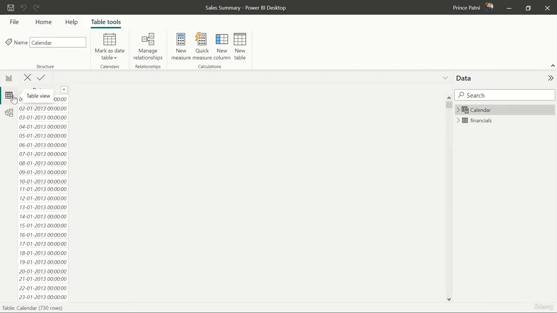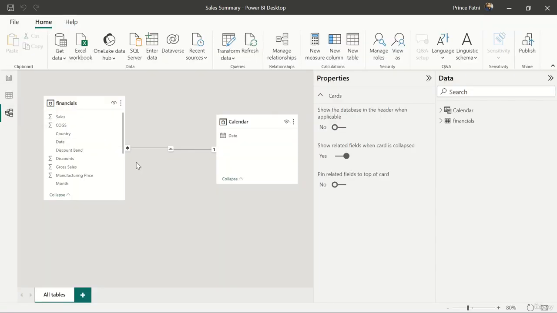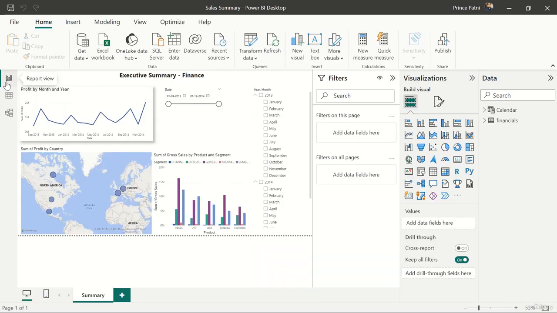And then you have the table view where you see the tables, measures, and other data used in the data model associated with your report. You also transform the data for best use in the reports model. Further, we have the model view where you see and manage the relationships among tables in your data model. And this is how you can access all of the three views. So I'll go back to the report view for now.